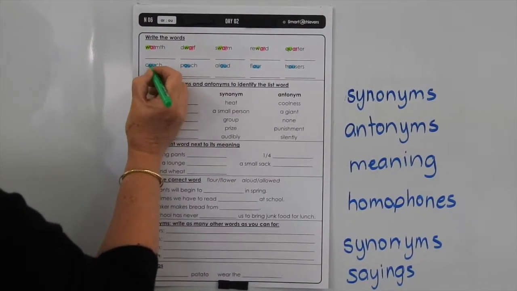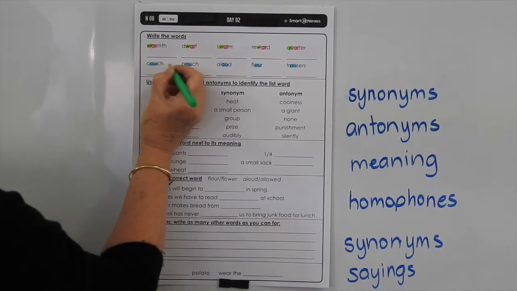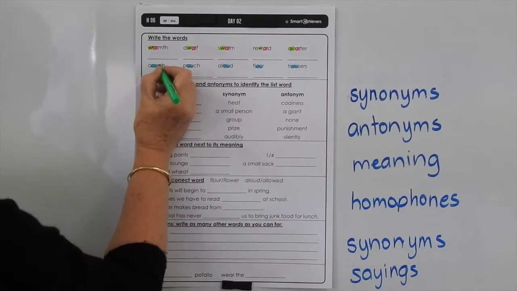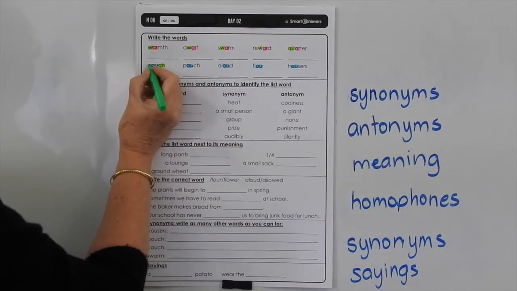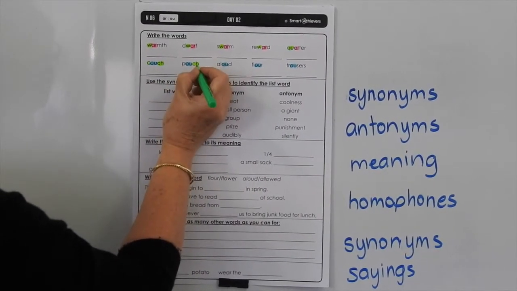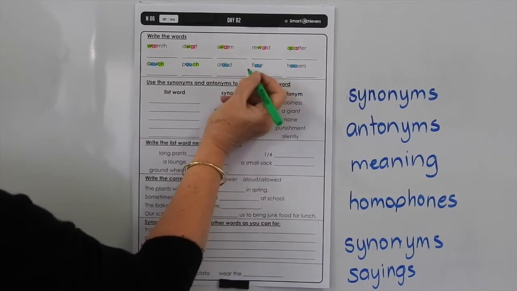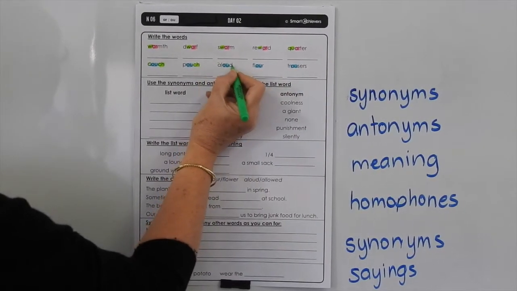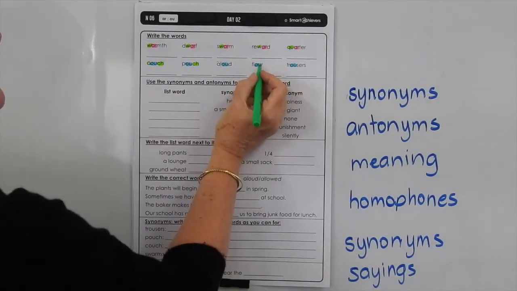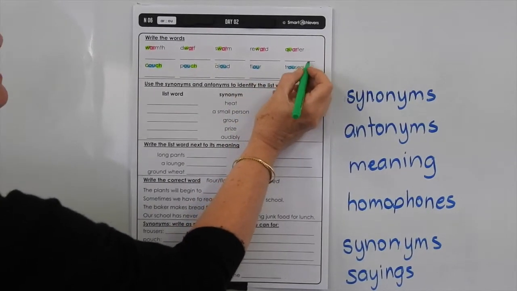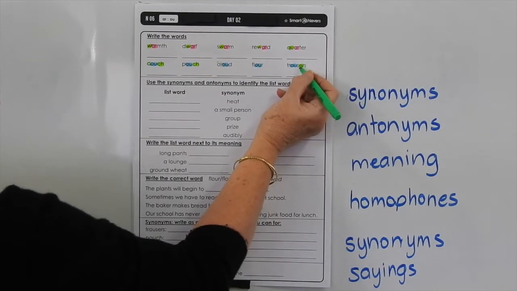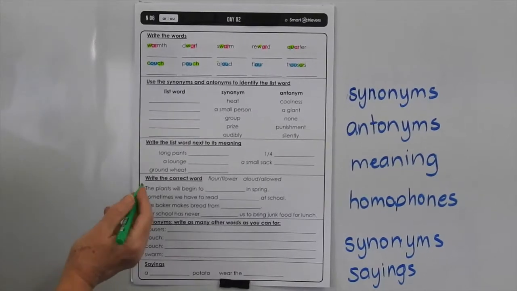Now down here we have couch with the OU, pouch, allowed, flower and trousers, making the OW sound. So here we've got the CH at the end. You know to use the letter C for the k sound before an O. Pouch, we've got the CH again at the end. Allowed, that's given a long sound, a-loud, and you can see that because we only have one L after it. Flower, nothing tricky in there. Trousers, you've got the ER there, and we usually give that a schwa sound, so just remember you're using ER at the end of that for the schwa sound.